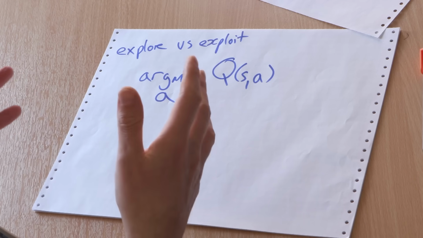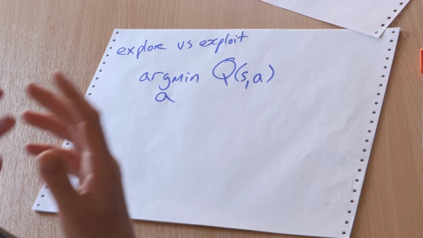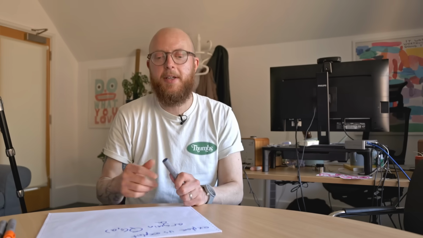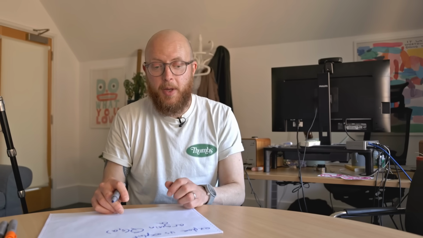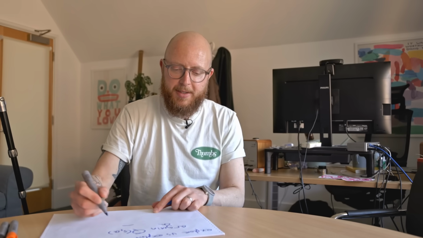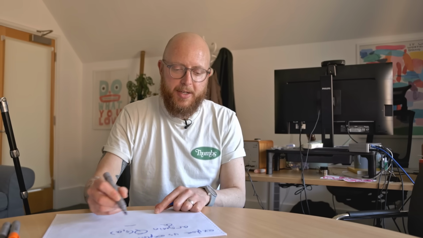So one way you can think about this algorithm, in some sense, is that it's focusing effort on the bits of your tree that are likely to contain good solutions, which is similar to how A star works, but here we're doing it purely in samples and purely without a model. So you can think about this minimization, with just the Q value, as exploit. So we're going to put in an exploration term, and we're going to use this extra bit of maths on the end, which we're going to take away from this.